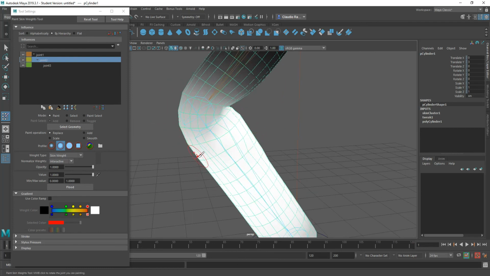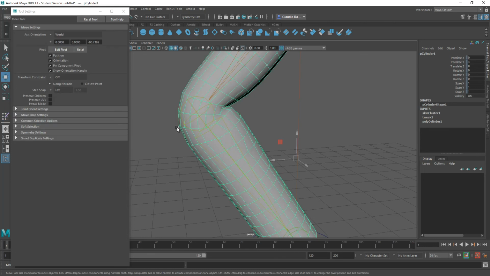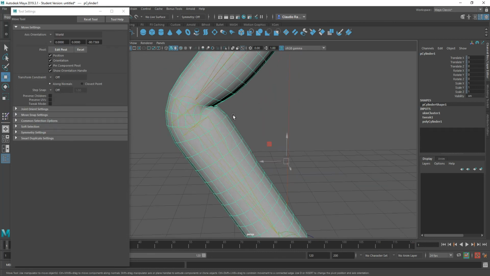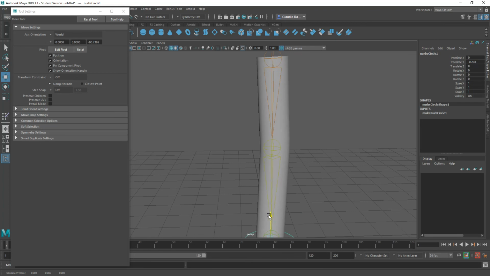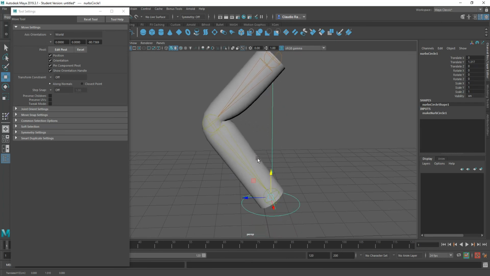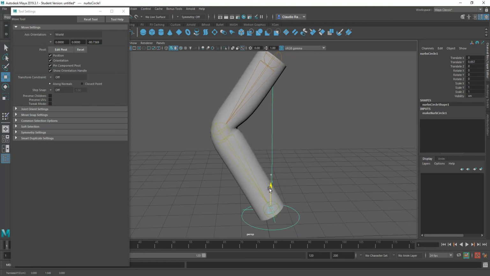When I get out of this mode, let's say, for example, I move to the move tool, you'll notice that my geometry bends more like what I intended it to do. If I move this down, my geometry goes back to normal. But when I bend it, now that area is going to be influenced more by this joint than by this joint right here. And that is how you can paint the weights and influence the amount of strength that a joint has on the geometry around it.